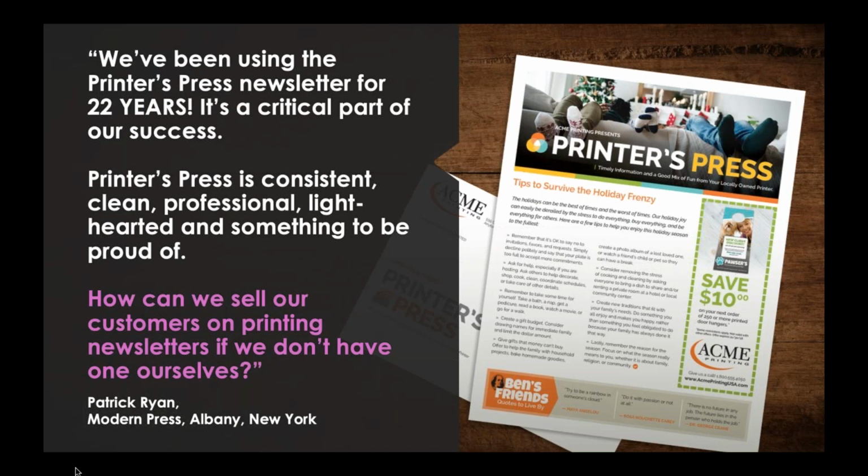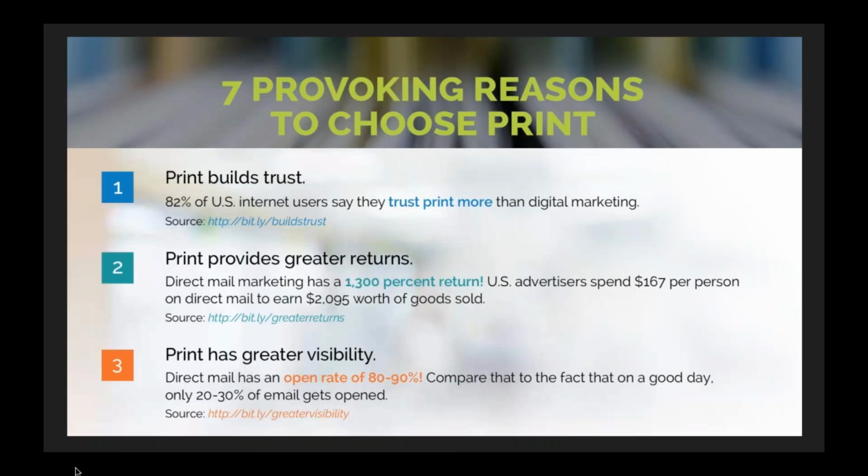I know I'm preaching to the choir here with some of you, but with others, I'm continually amazed how many printers don't take advantage of using direct mail to market their business. I'm going to also just pinpoint some of the other whys behind direct mail. Now, if you recognize this, it was a PDF download that we did recently that you could download from a pop-up on our website. This particular one is no longer active, but if you would like this PDF to use on your website or to send to your customers to promote direct mail, you are more than welcome to it.